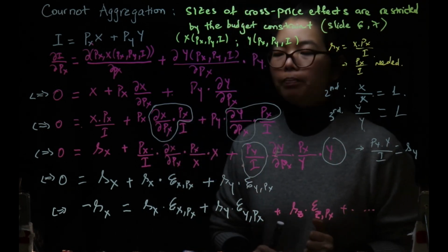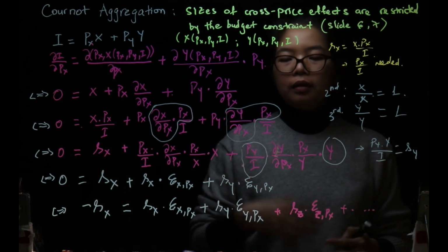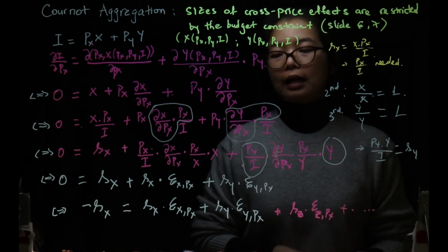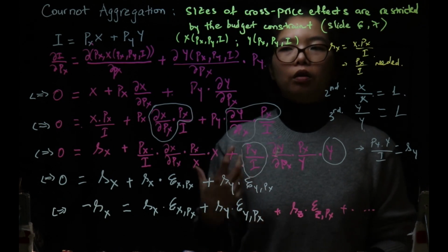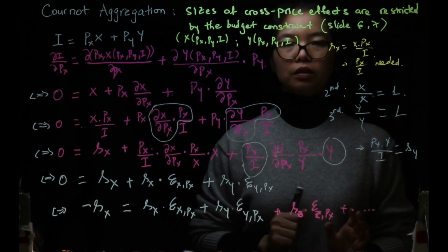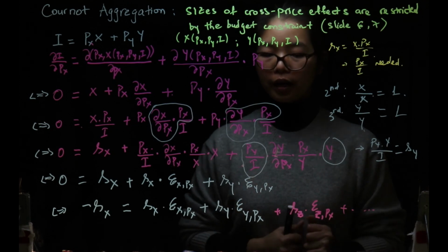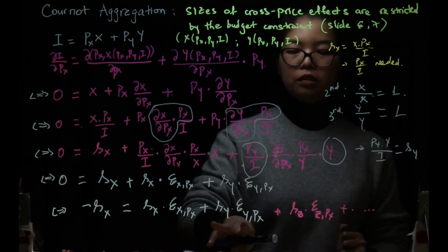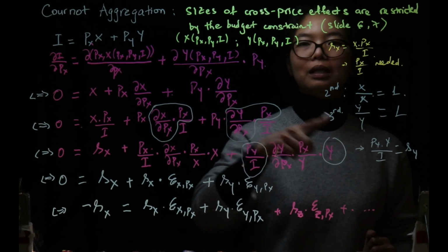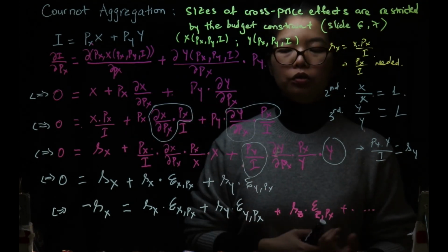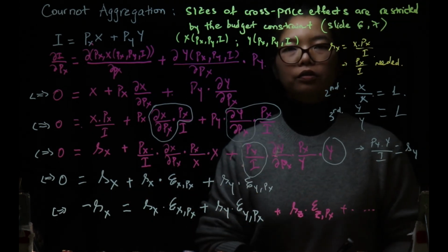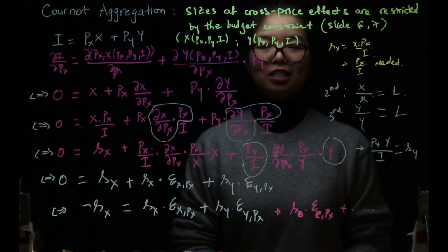This is actually especially useful. The first thing why we are concerned about elasticity here, as you go further in your master program, you will see that actually a lot of time with modeling and with econometric estimation it is much more convenient to use elasticity compared to the derivative itself. The second thing is it's convenient in case you want to find one of those elasticities. So this equation will be something that helps you, that you could use at the end. For example, if you wanted to find the cross price effect of one of those goods, and you have everything else. So that's the application of it.